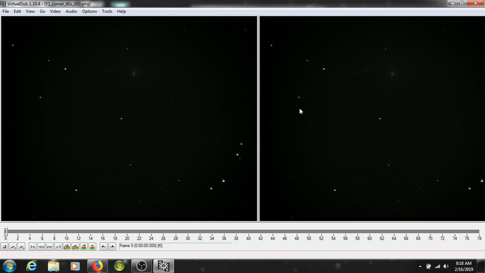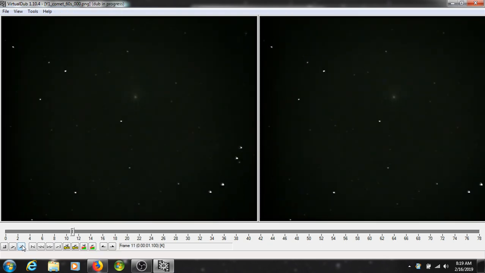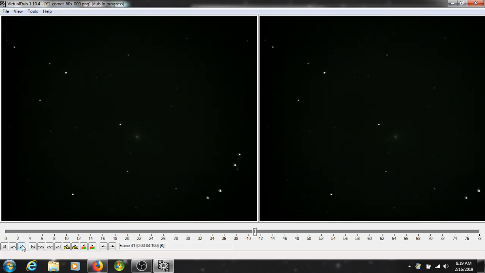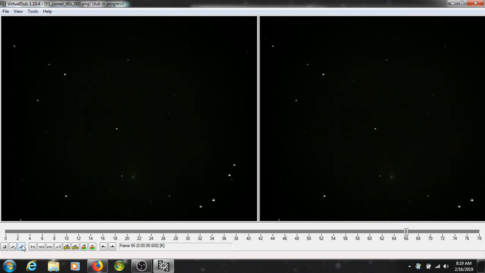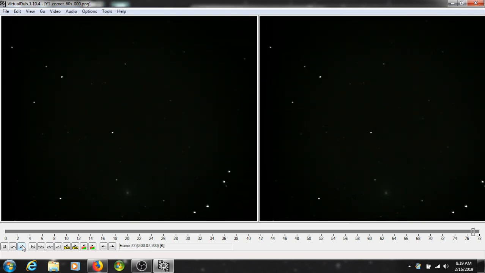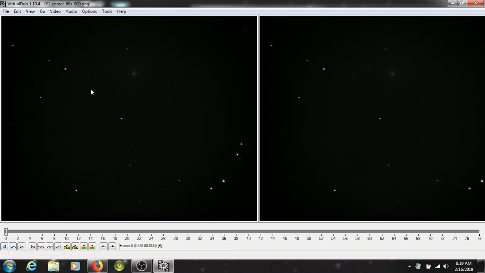And here's the input frame and the output frame. In here you click on this one to watch it play through the input frame. Click on this one to watch the input and the output frame. So we'll just do that so you can see. It's playing both input and output with no filters applied on the outputs yet. And you see it shaking terribly from my Celestron NexStar 6SE mount, and that's what we're going to fix initially. So we'll rewind it back to the first one.